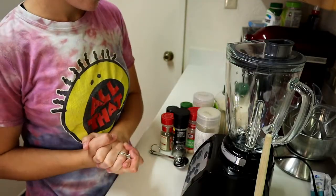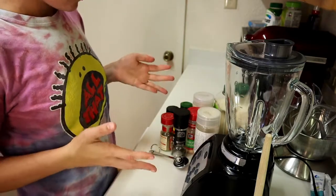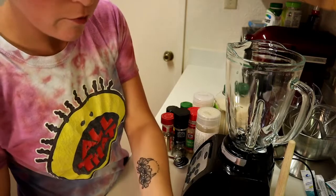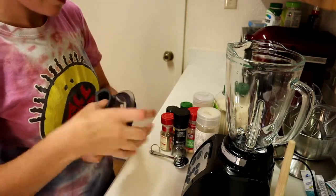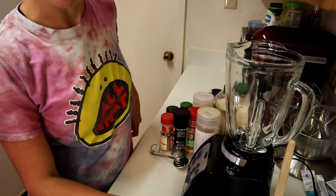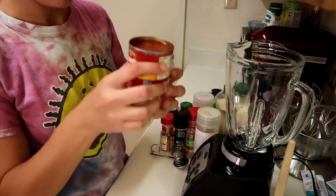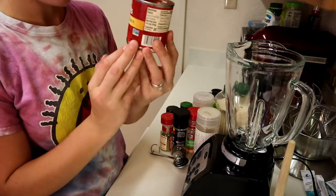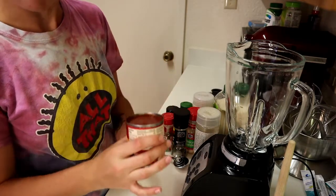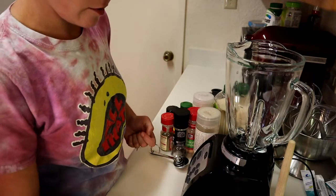Alright, you guys, so it is the next day and now I'm going to make the sauce for the pizza. It's going to be a little different due to the fact that I usually use a can of diced tomatoes. Apparently I'm out of diced tomatoes and I'm too lazy to go to the store to get some. So I'm just going to use the tomato sauce that I have. I guess the recipe actually asks for tomato sauce, but I've always used diced tomatoes.